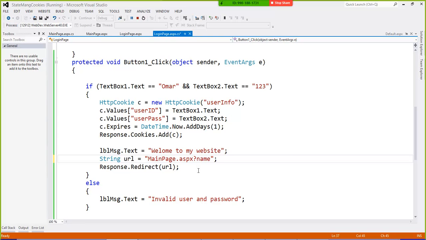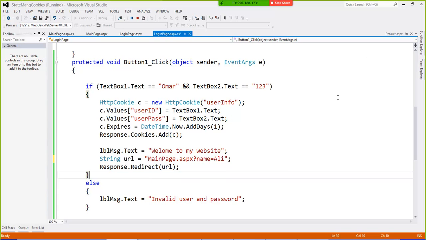So you say name and then equal to a value. Now the value that you want to get from here, you can put right now ABC, Ali, for example. This will be passed to the next page as part of the URL.